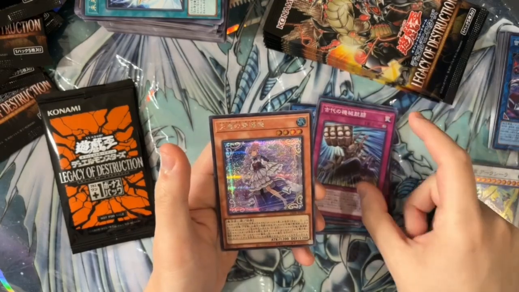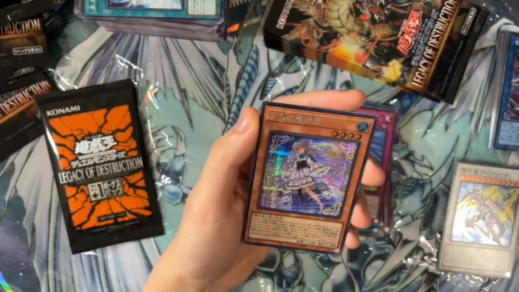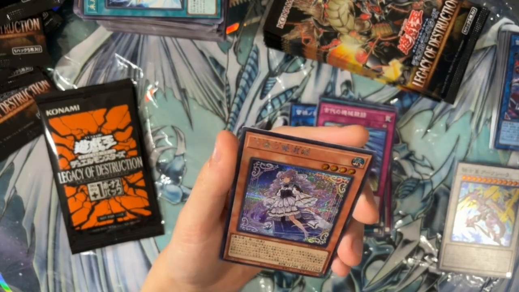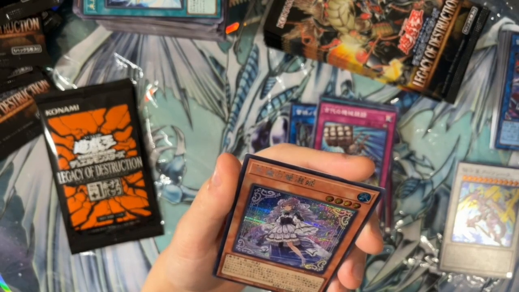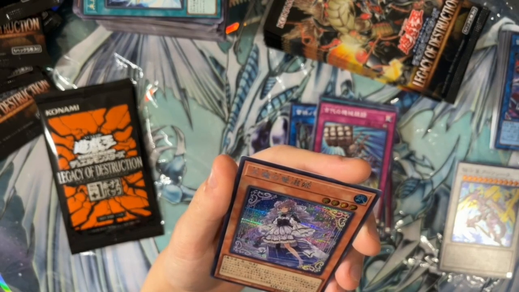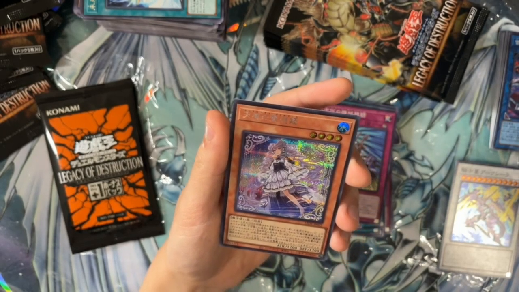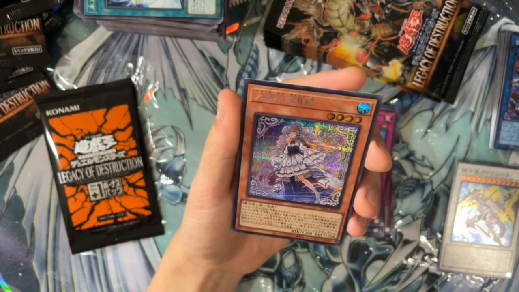Okay, so this is... what is that? This is the new Valmonica. Level 4 water spellcaster. You can only use the first and third effect of this card once per turn.